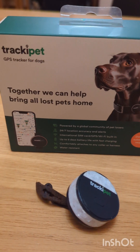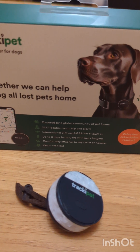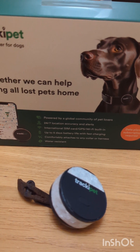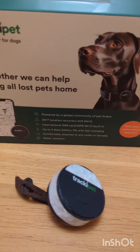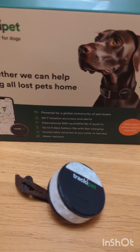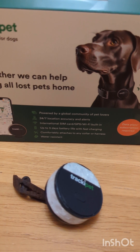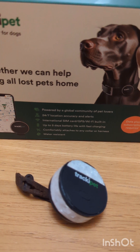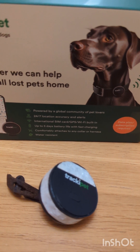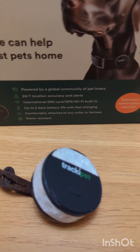You can also do geofencing. In summary, it's basically the same unit I've been using for the last four years. The app is slightly different to the Vodafone app but the Tracky Pet app is pretty good — you can map everything, see satellite views, and all the other things you can do in most mapping systems. I believe it works for iPhone as well as Android. It seems to be accurate; I've used it all over Bedfordshire with no problems getting a signal. Sometimes it's a little bit slower than others but generally it's always bang on. By the time you'd dig out and set up your antenna and try to use a radio transmitter, you'll already be underneath your bird. It's really, really been bang on — give it a go.